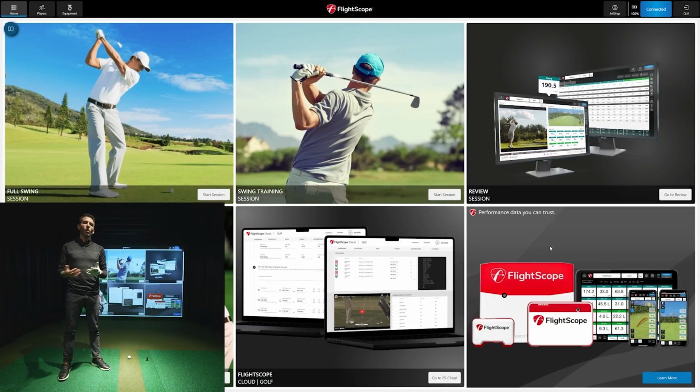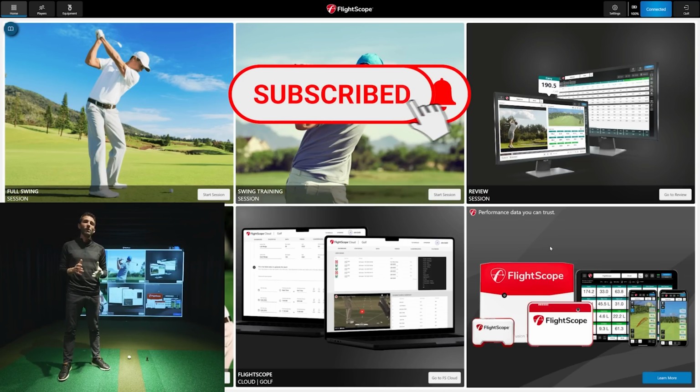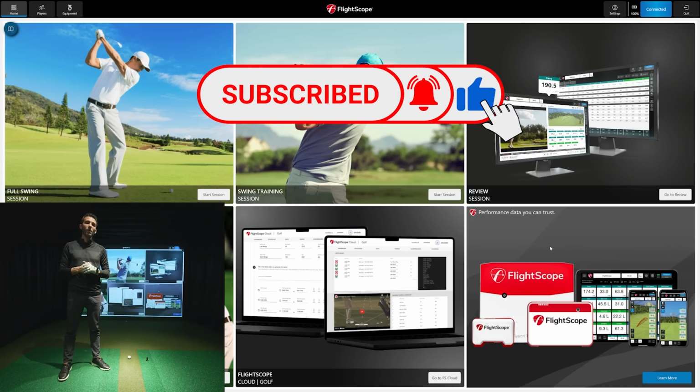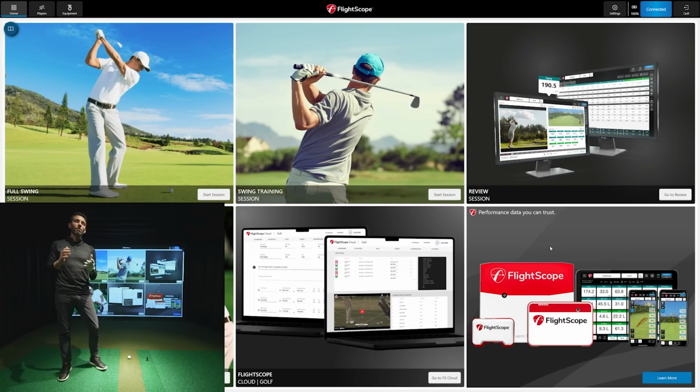This is a nice piece of software that you can use right from your PC connecting to the Flightscope using Wi-Fi. And they've actually released a few different updates that I'm going to show you just to kind of show you that the lighting needs to be a certain way, etc.